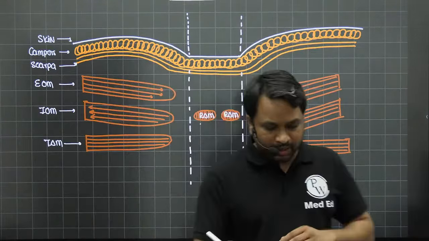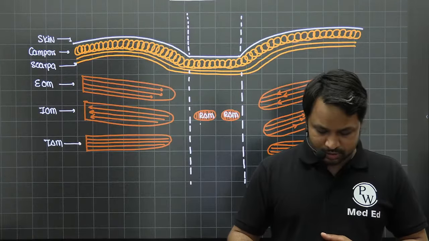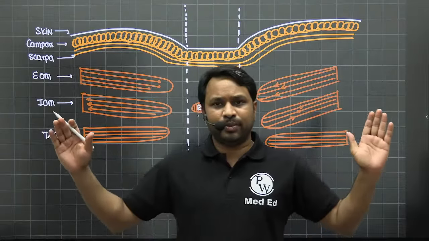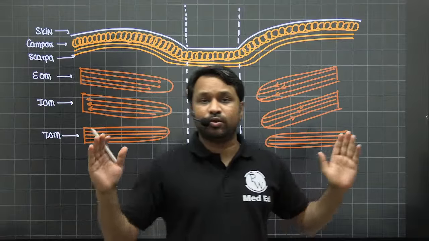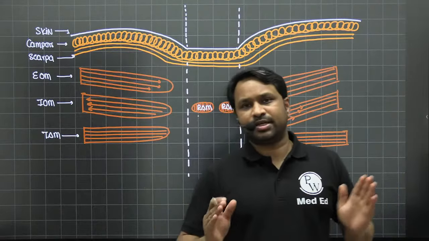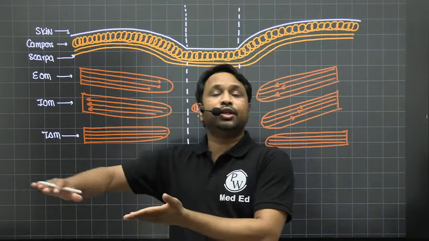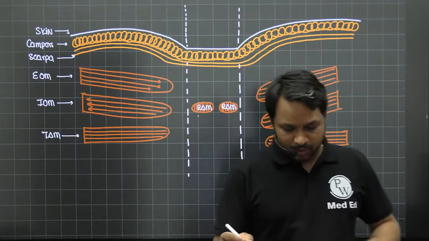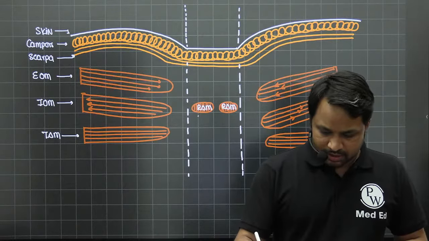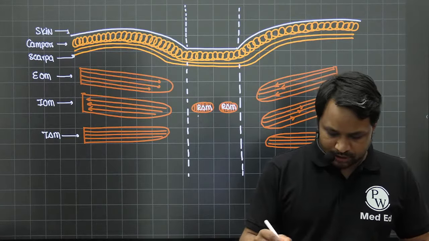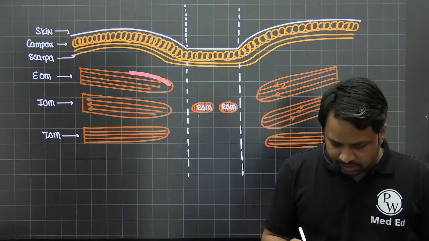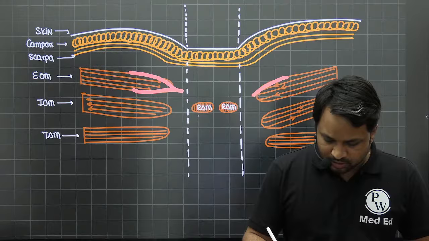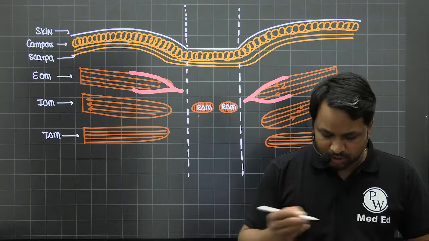Now, when you look at the entire context, you will see all these muscles will be lined by the aponeurotic tissue. When two muscles are going to merge on one particular side, you will have the aponeurosis, which is going to continue from the muscle so that it allows it to merge easily. Now, when you look at the external oblique muscle, this is your external oblique aponeurosis, right? So use the same color on either side. This is the external oblique aponeurosis.